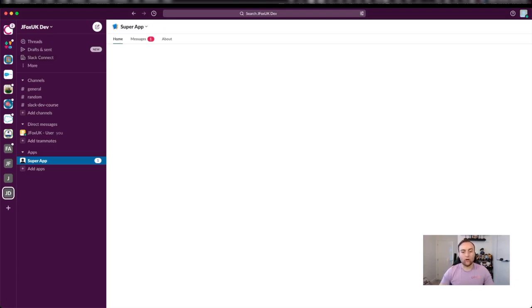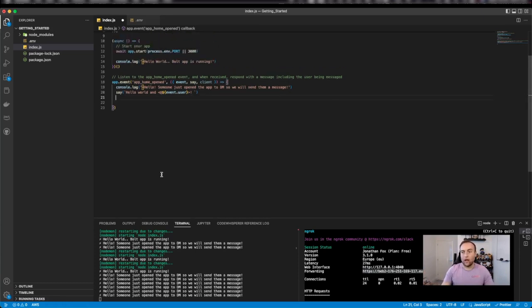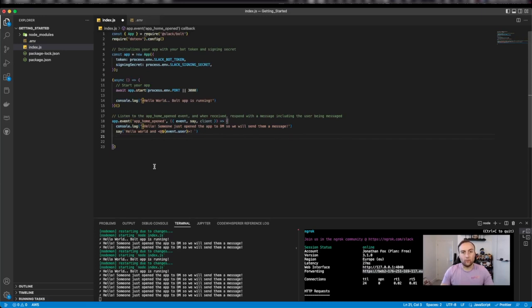Well, first of all, what I want you to do is go ahead and open your developer IDE. I'm using VS Studio from the previous video. And you can see this is our app, the code that we built from last time. I've used ngrok again to start my app's URL, opening my localhost environment externally, and I've started my app using nodemon index.js. Remember, those were the two commands we used previously.